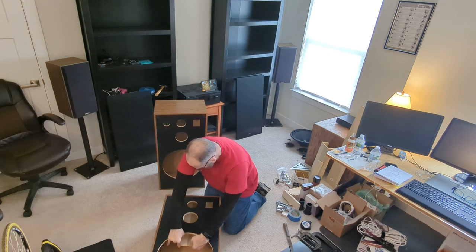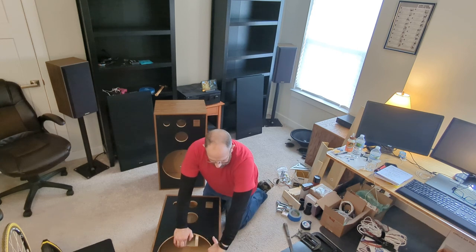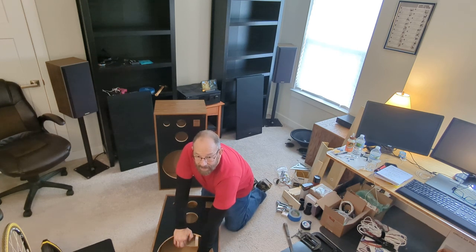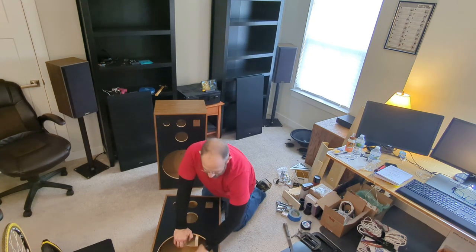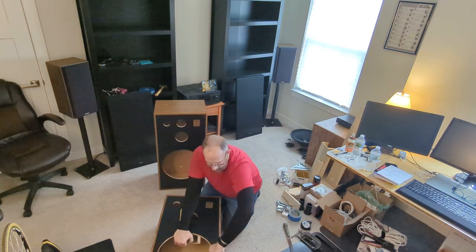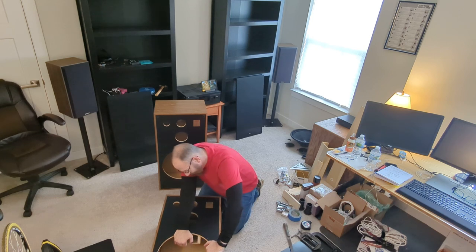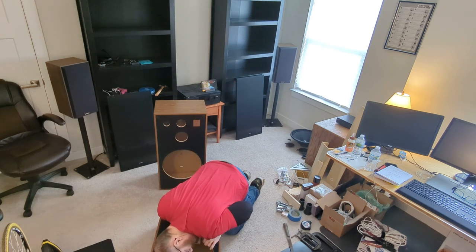Get it all the way pressed up in there. I'm not sure if you heard that little ker-chunk when I put that in there. Something I did find out also is, a few things. Number one, I thought that the back was 1/4 inch, but it's not. It's 3/8 of an inch thick, so still super thin, but not horrible. And the sides are 3/8 as well. I was thinking they were 1/2 inch, like what you see on the outside, but they're actually just 3/8 inch, but there's a little lip inside of here. For whatever reason, it's like they're cut right into it.